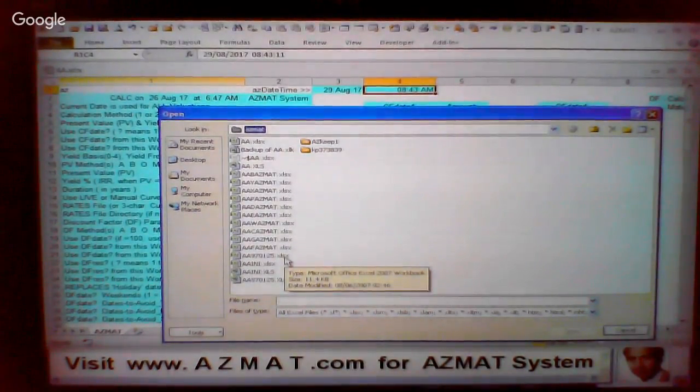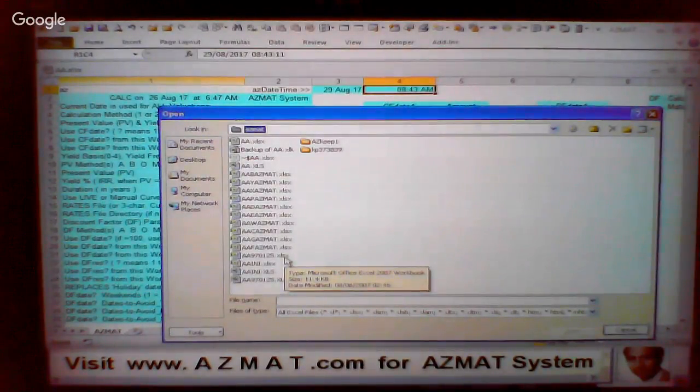So every user will have their own PC, obviously. On that PC's hard disk, these files will be stored, and the AZMAT program files could be running from one central place, stored there and used by all the users.